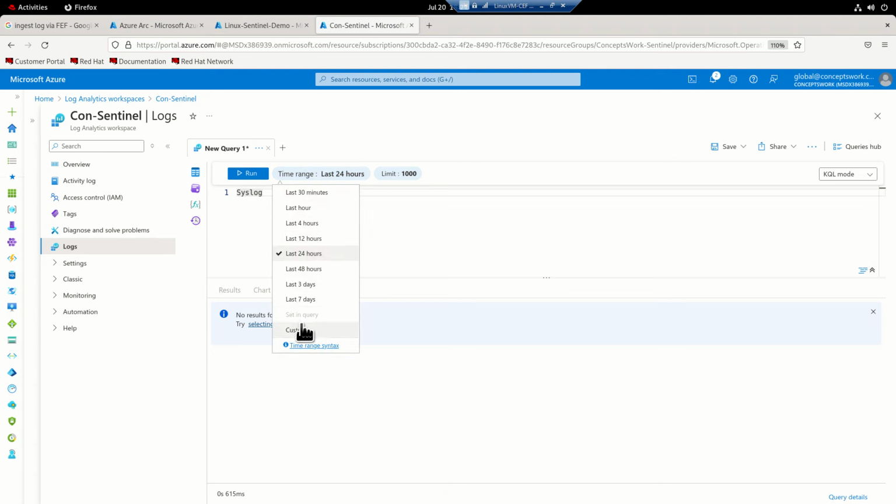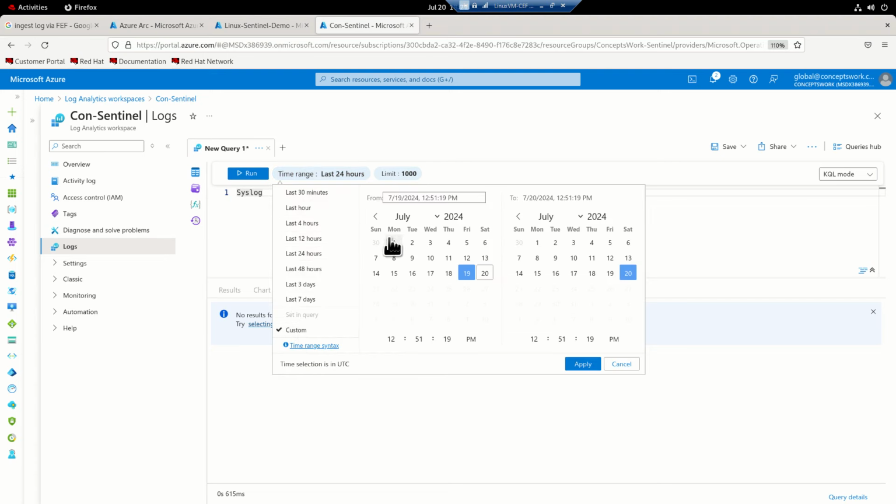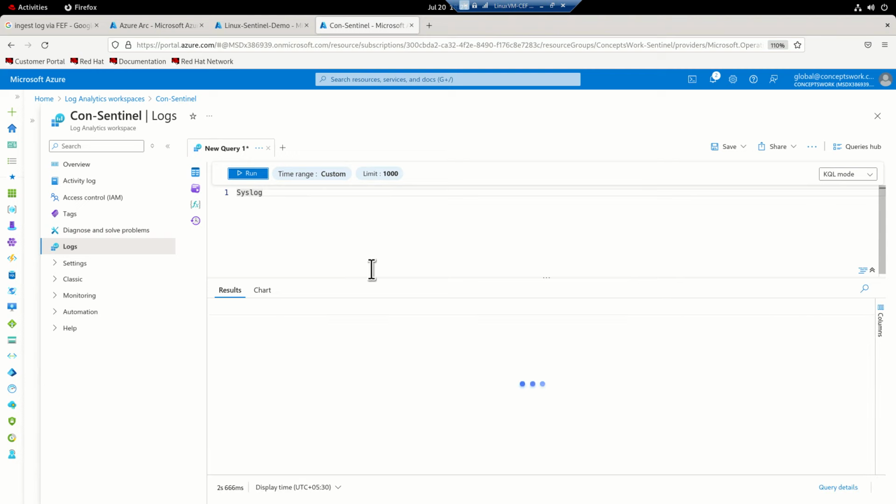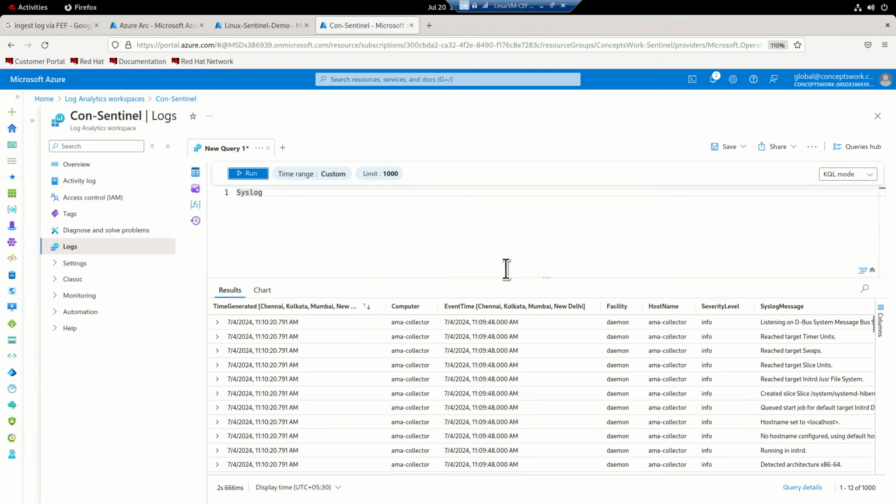However, if I change this to something starting, let's say, last month, then I'm expecting that I should get some results, because when we were onboarding the Linux machine, as I showed you in my last video, I was getting data.